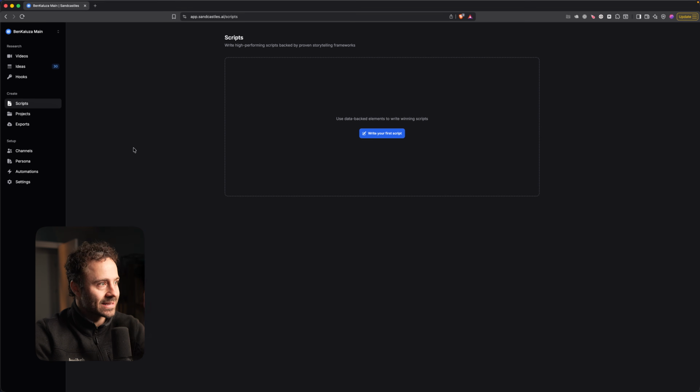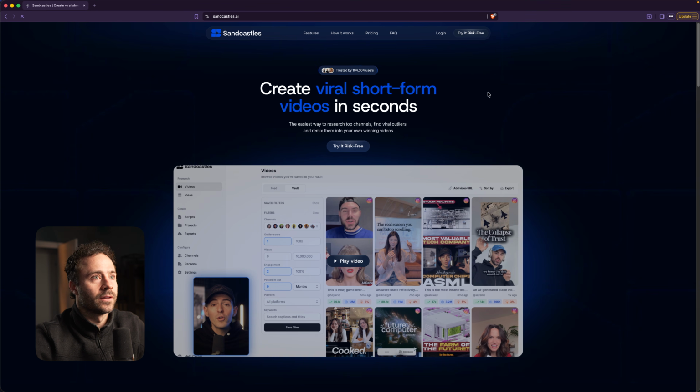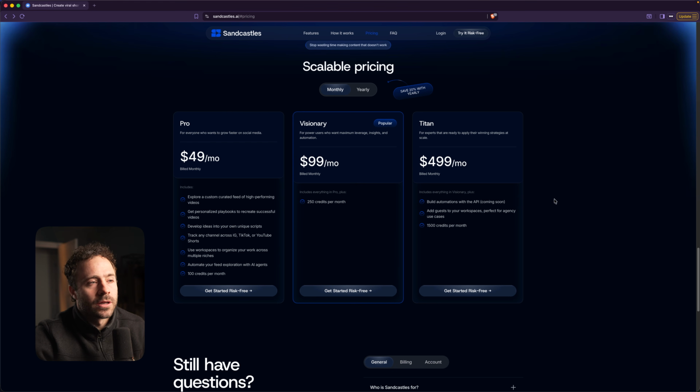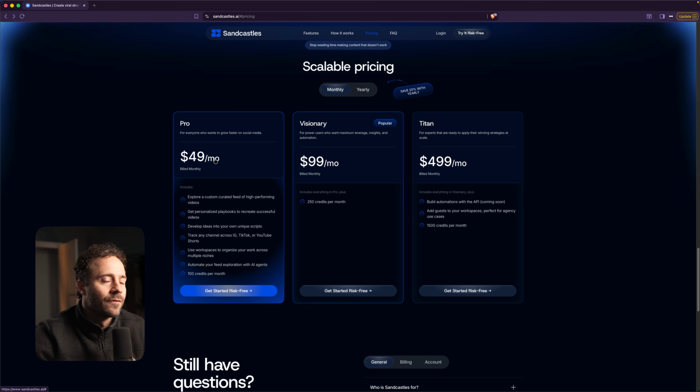And of course, Sandcastle costs money. We're just going to go into that because I know you lot are all going to probably complain that you've got to pay for it, but you've got to pay for something like this. Just looking at the pricing, it is kind of expensive. You don't need the $100 a month one. $49 a month, start on that one. And for a lot of people, that is going to be too expensive. But if you're serious about content and serious about growth and you've got income to pay for a $49 a month subscription to connect it to Claude, trust me.